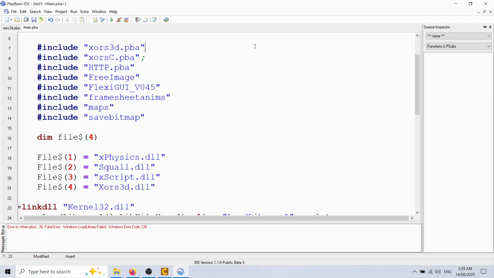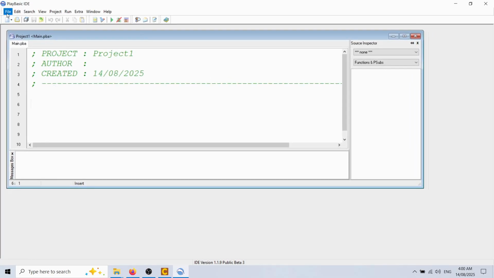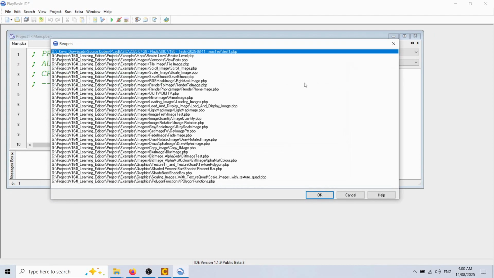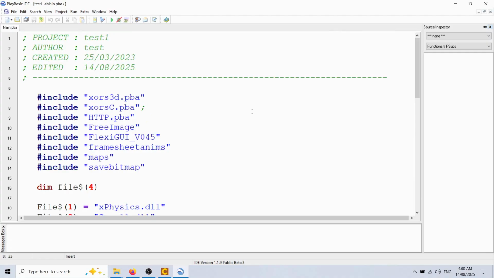All right, let's take a look at an older version of 165 to get an idea of what this thing was doing. All right, I've just loaded 165.10, I think it is, so the last beta that was available.